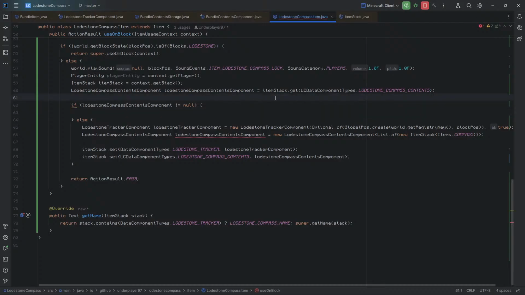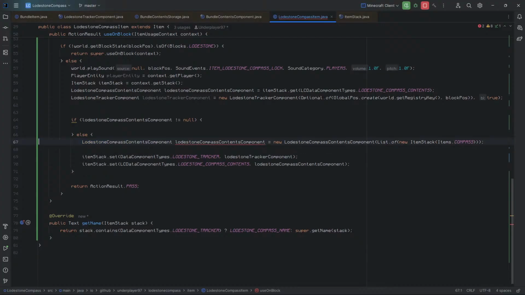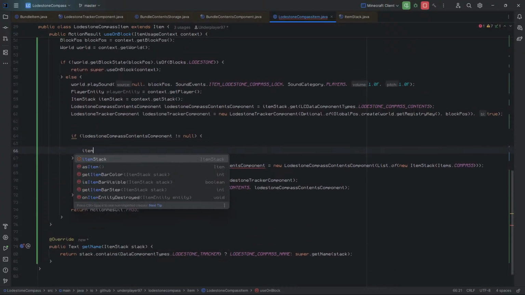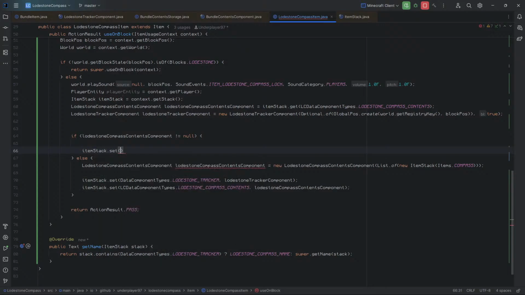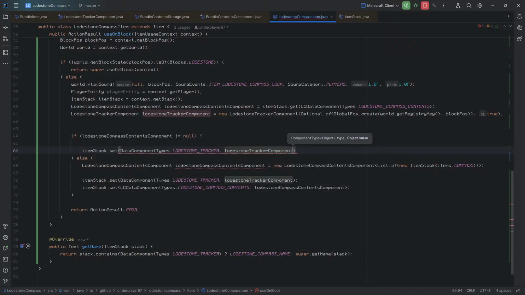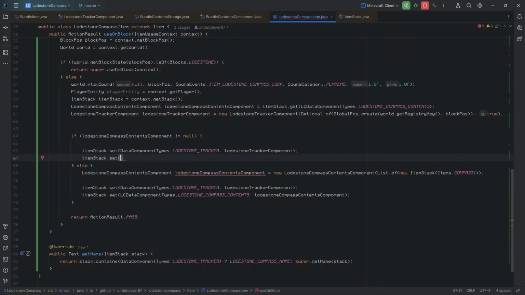No, if we're going to be doing that, then I just say put this in there. So then, on the bottom, it would be item stack dot set data component types dot lodestone tracker component, and then item stack dot set lodestone contents component.